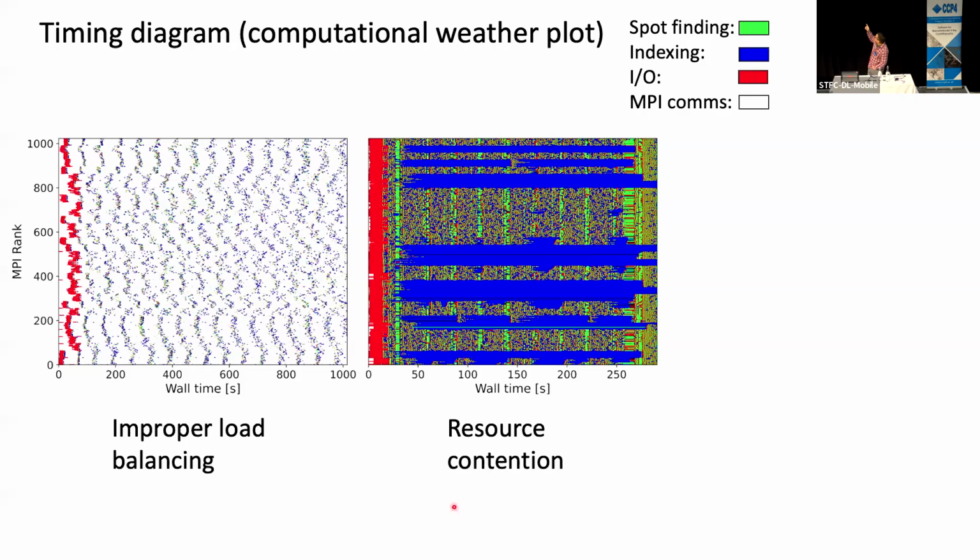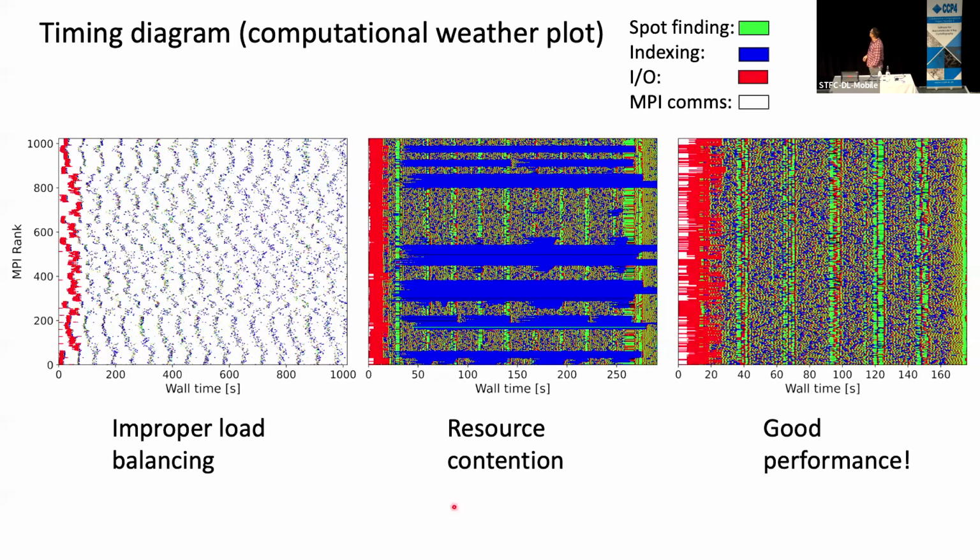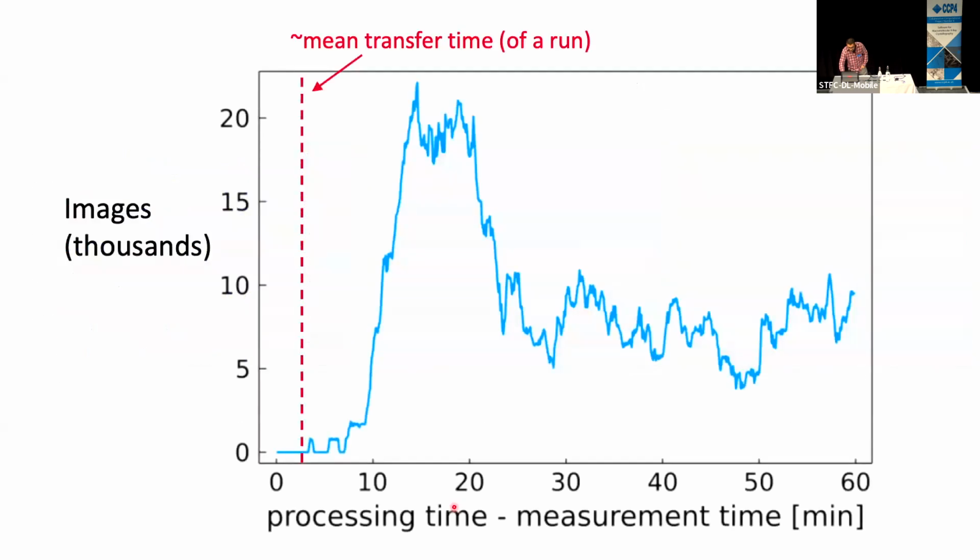You can see all this blue. Blue's indexing, and why are some workers taking so long and getting stuck in the indexing? There was some file system error happening because the indexing jobs were logging too much data to the disk. Supercomputers are great, but they're not perfect, and so you have to kind of work out these kinks. But once that was fixed and the logging was cleaned up, we got pretty nice performance here.